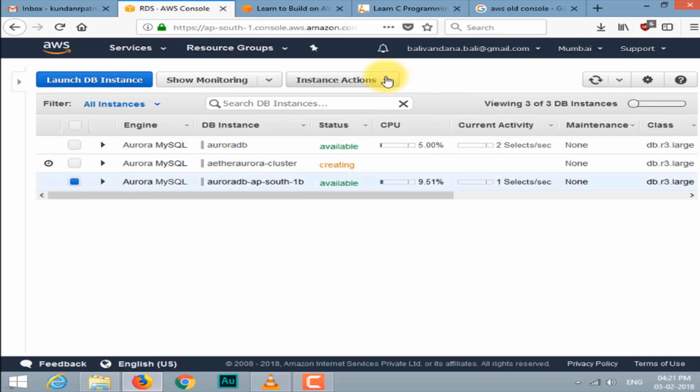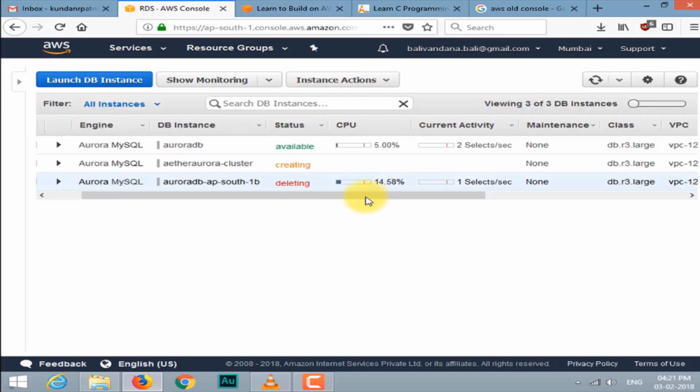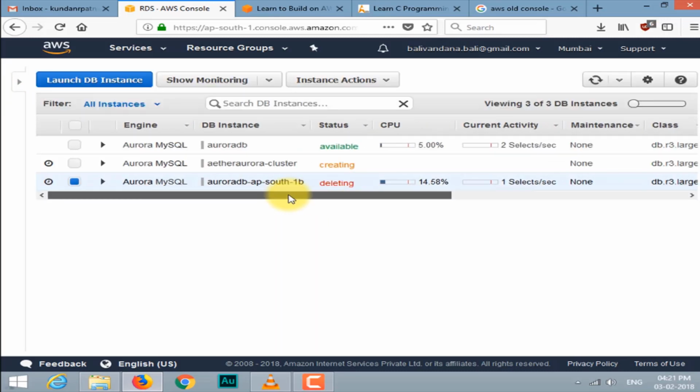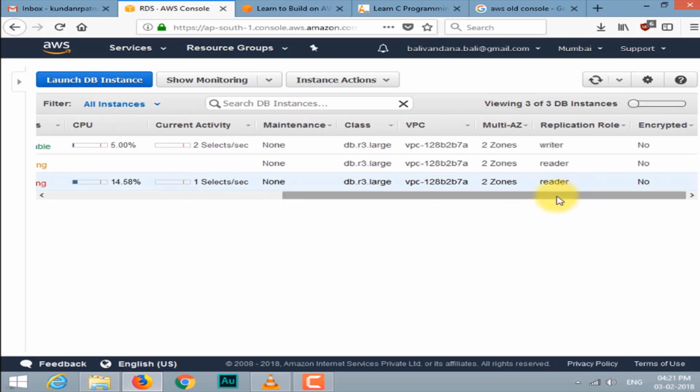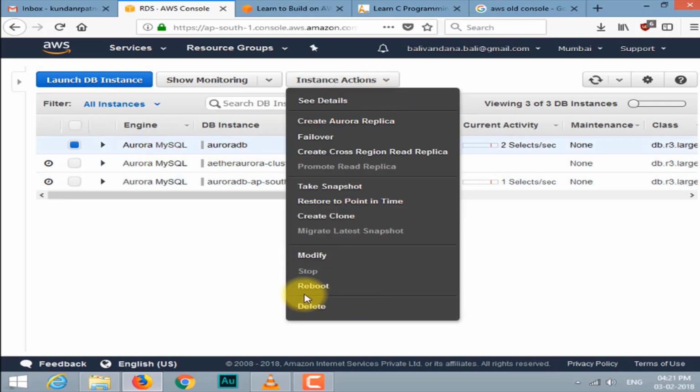This was all in this lab. Remember, when you are not using an Aurora instance, you must delete it as it charges for the active instance. So we will also delete all the instances created. First of all, we will delete the replica instance, then the Aurora original instance. It can also take a little time to perform the task.